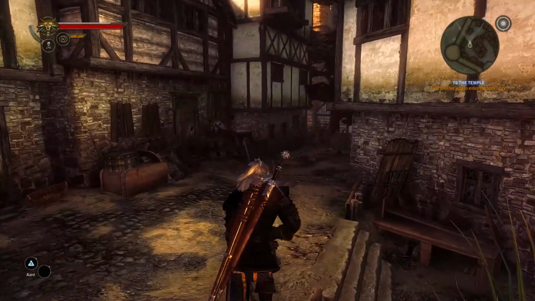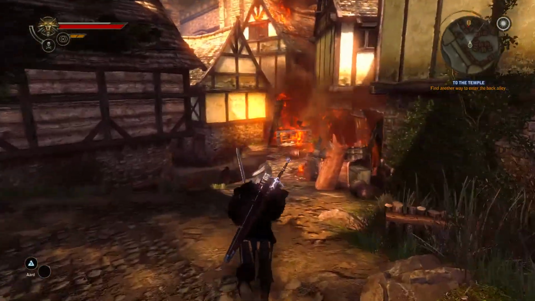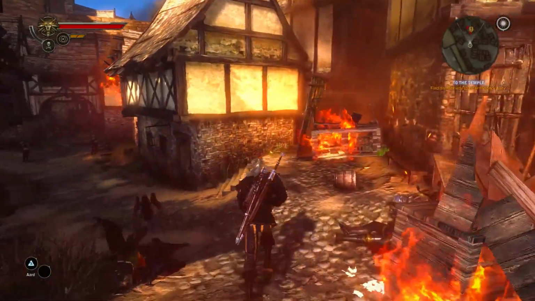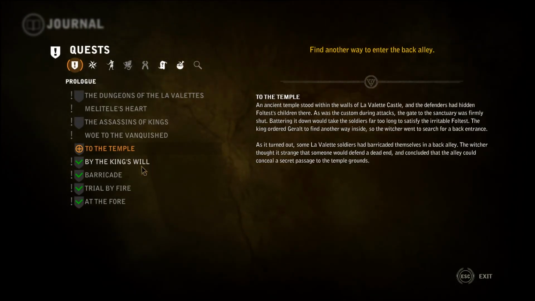Do the arrows actually tell me where to go on the minimap? Oh yes, they do. Well, they sort of do. J for the journal to the temple.